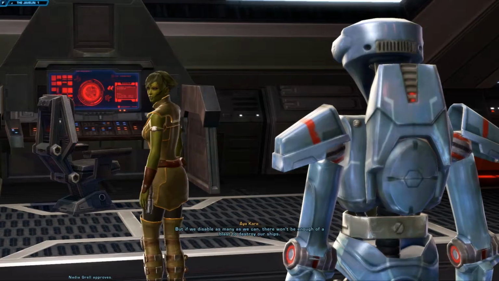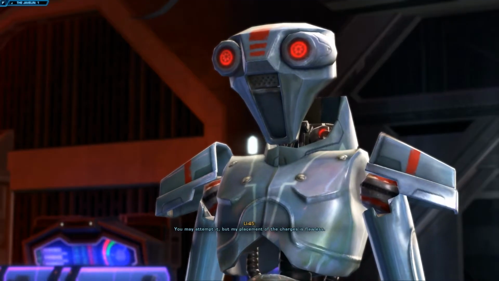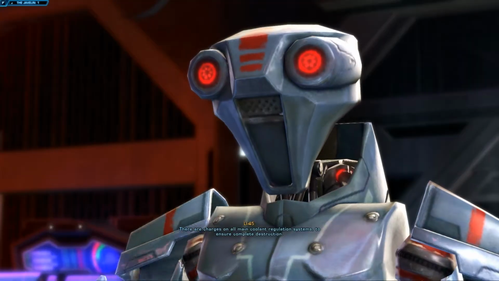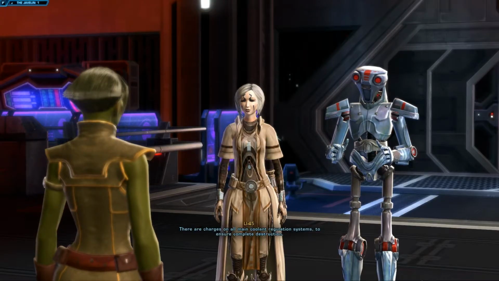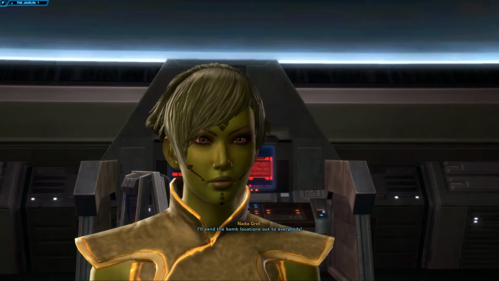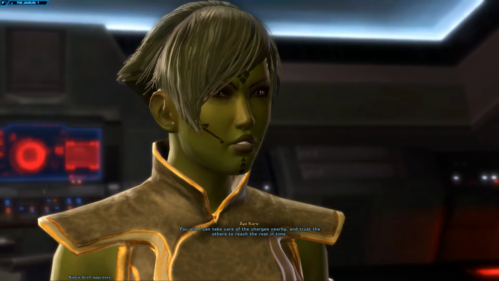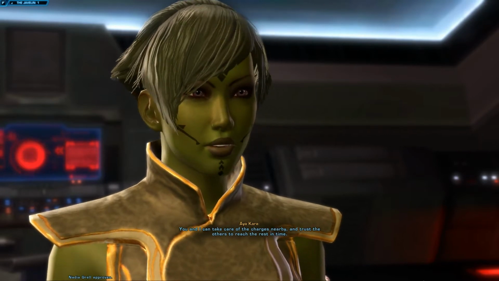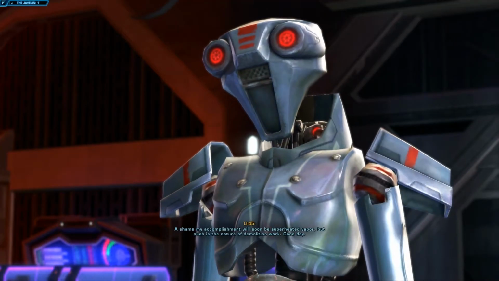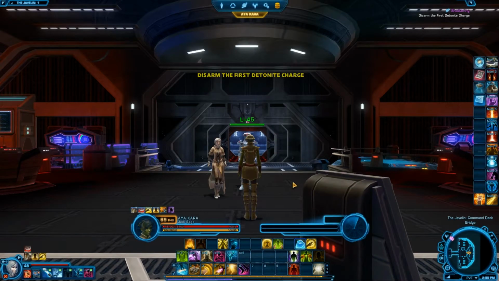But if we disable as many as we can, there won't be enough of a blast to destroy our ships. You may attempt it, but my placement of the charges is flawless. There are charges on all main coolant regulation systems to ensure complete destruction. I'll send the bomb locations out to everybody. You and I can take care of the charges nearby, and trust the others to reach the rest in time. A shame my accomplishment will soon be superheated vapor, but such is the nature of demolition work. Good day. Oh, great.